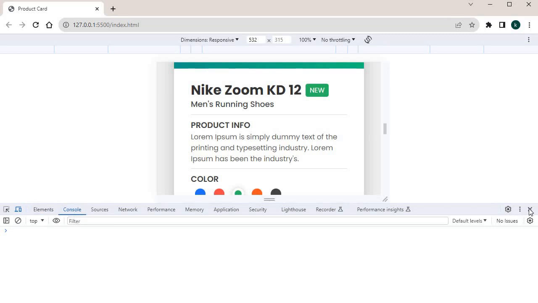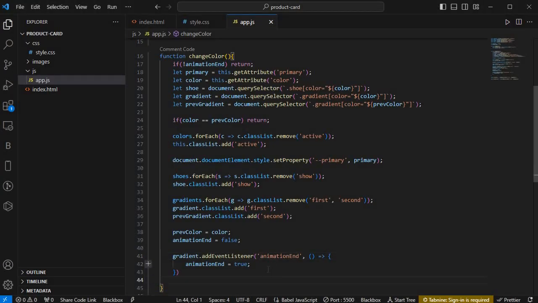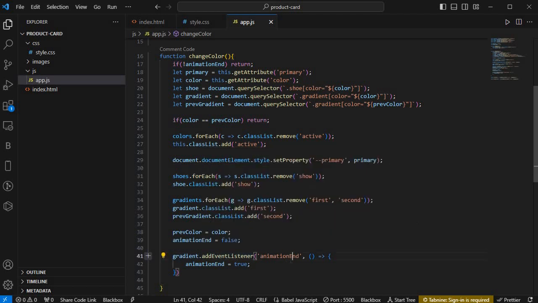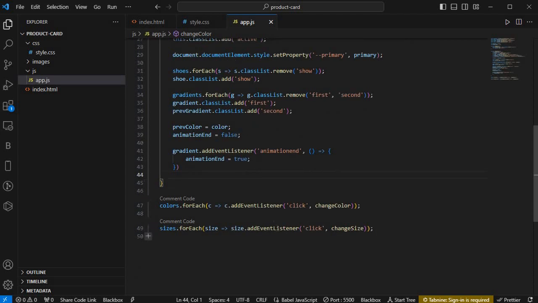Okay, since it's not giving us error, let's try to get it ourselves. But I feel gradient dot add event listener, it should not be capital E, it should be small e, because that's where the mistake is coming from. All event listeners are always written in small letters.